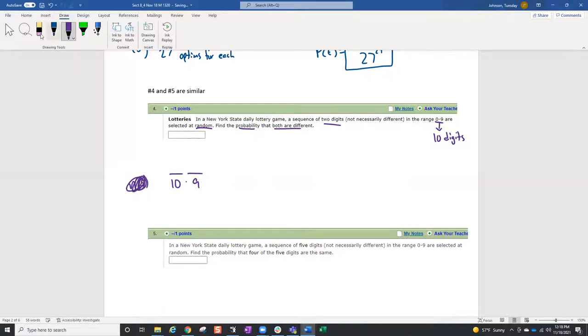Oh, that's not the problem. Oh my goodness, people. Let me do this right. Back up. I'm not gonna edit the video. People need to know. Sequence of 2 digits. Here's what we know. The number in the sample space, selecting 2 digits, would be 10 times 10. I can't find a good way of using combinations on this. That's 10 digits for the first one and 10 digits for the second one equals 100. But the event space is both are different.